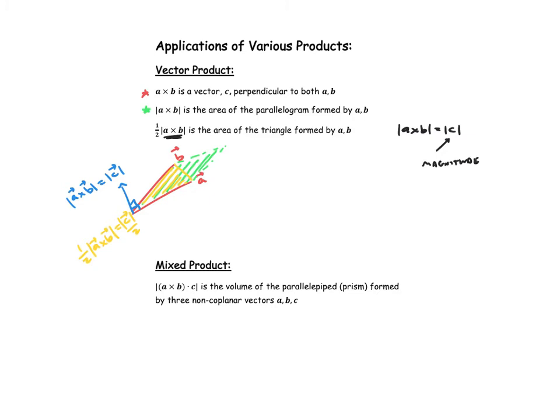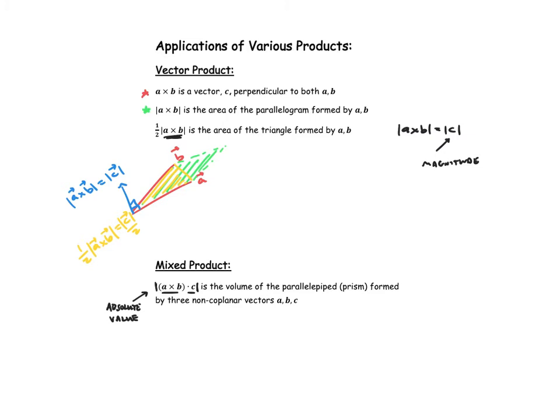Down here, when I do a dot product or a scalar product, these bars don't mean magnitude, they mean absolute value. Those two things mean the same thing, right? Magnitude and absolute value. But when I'm working with just a constant, that'll be the absolute value. Okay, so let's talk about what this would mean in the context of volume here.